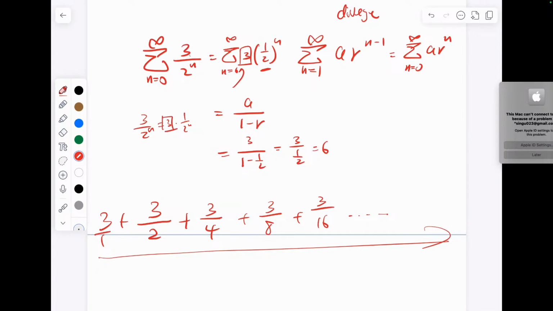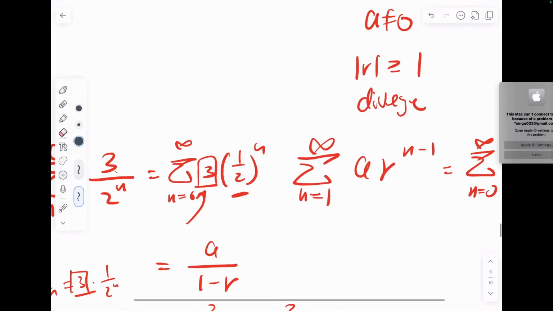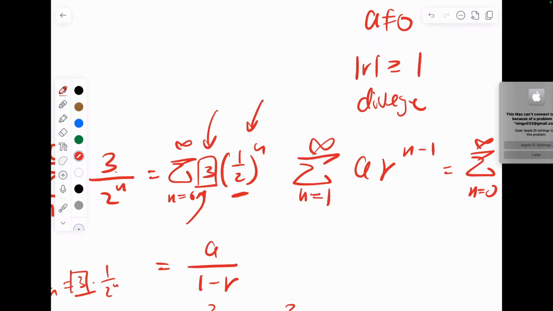That's the A, 3. That is the A. So you don't solve for A separately? Why do you need an A separately? You can, because we did that in the beginning. You can plug in the first few terms, right? This is the A, and the A times the R. R is the 1 over 2 to the n. So you multiply by 1 over 2 each time, because you rewrite this one: here is 3 and this one is 1/2 to the n.